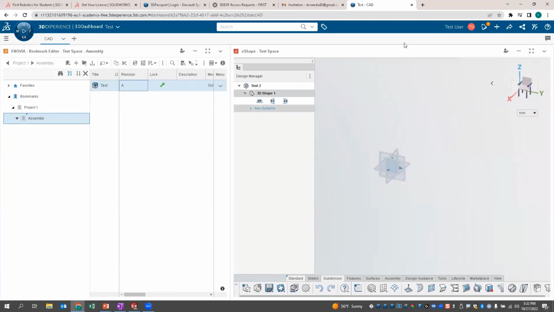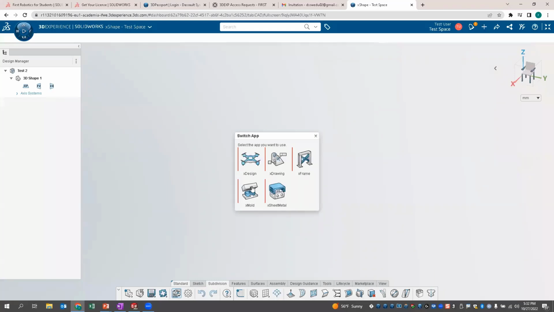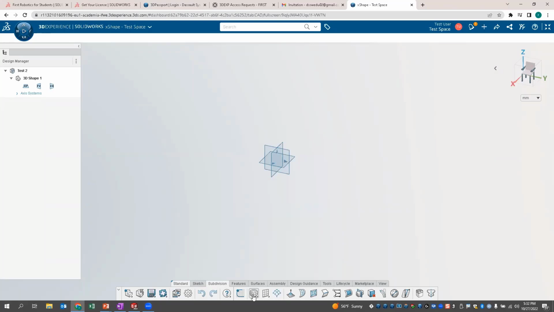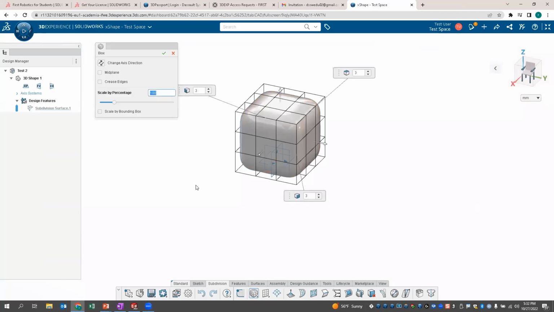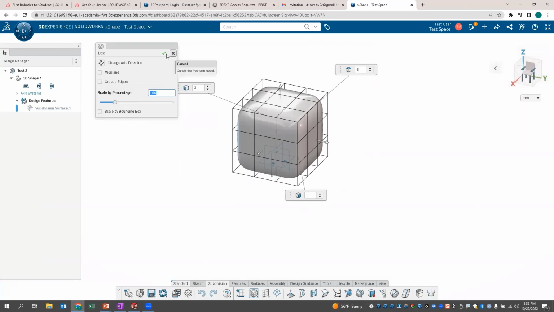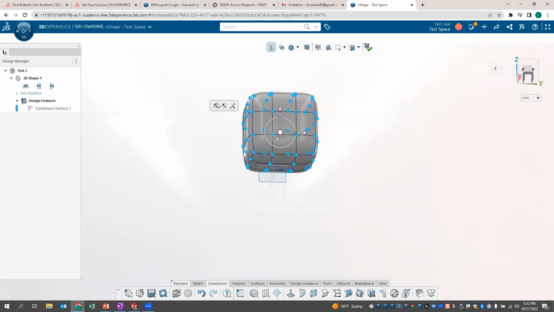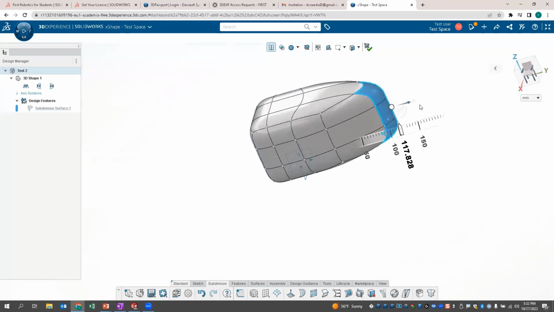So X-Shape is a free-form body. In here, you'll see it looks extremely similar to X-Design. And actually, cool trick, if you have the X key, you can swap between anything while you have the part open. But what I'm going to do is click on this little blob down here, and I can enter this blob. I can scale it however I'd like, just generic sizing. I can scale it from mid-plane and so on. But once this blob is in here, I can start doing things like pushing and pulling sections. So if I hold down Control and select these three, I can actually drag those.